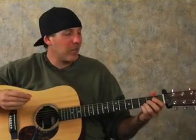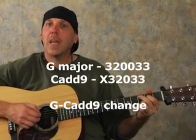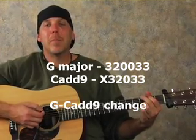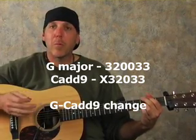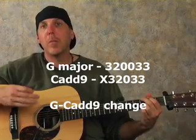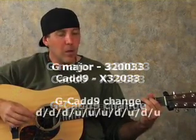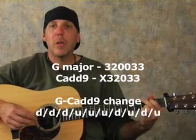Okay, so as a model, when you're first learning new strum patterns, we usually take a known chord change that you could do with your eyes closed, pretty much, like G, playing the four finger G to C add 9. Very easy change, right? Just go back and forth between two chords. Finish the whole strum, change, go right to the next chord, right on the beat. It'll sound like this, I'll do it slow. One, two, three, four.